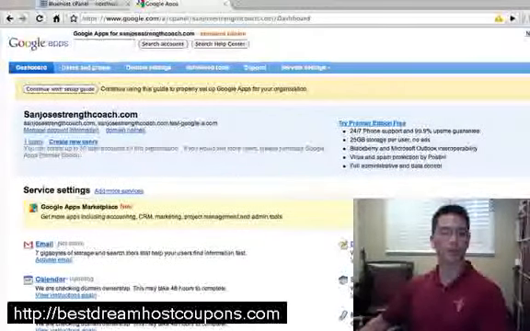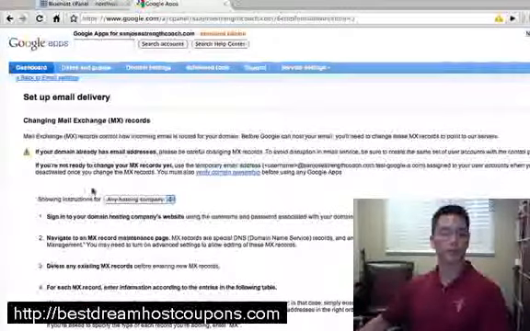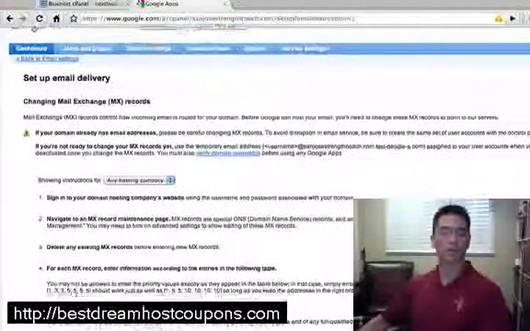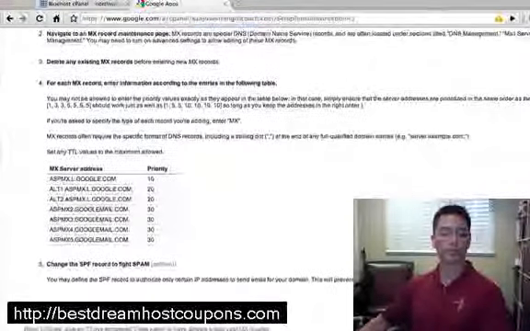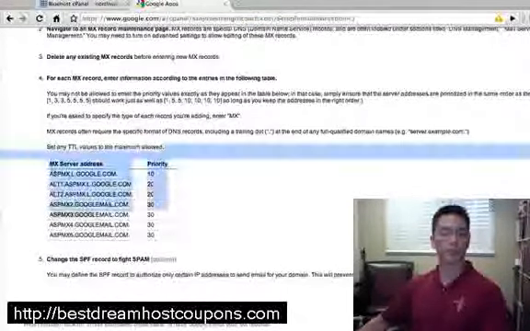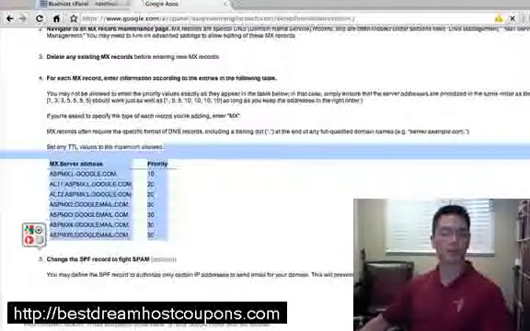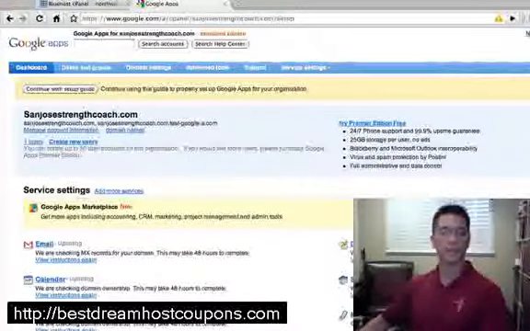Okay, now we want to go ahead and activate email. So I'm going to copy all of this information here in regards to changing the MX records. This is what we're going to change in our Bluehost cPanel. So we want to copy all this information and click I have completed these steps.